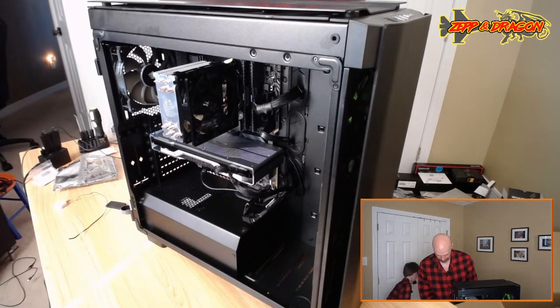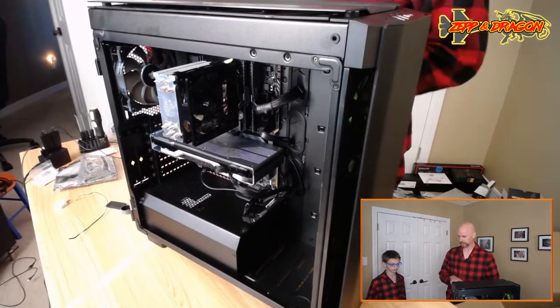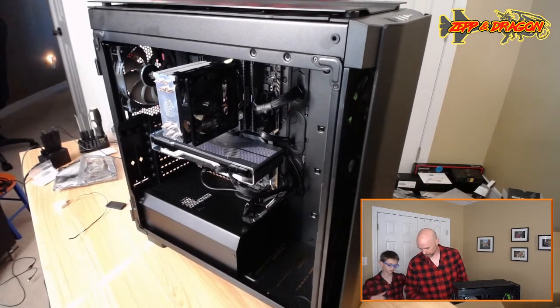I'm really impressed with this case, man. This is my first time using a Corsair case. Really, it's my first time using a really nice name brand case, and I'm really impressed. Really good.